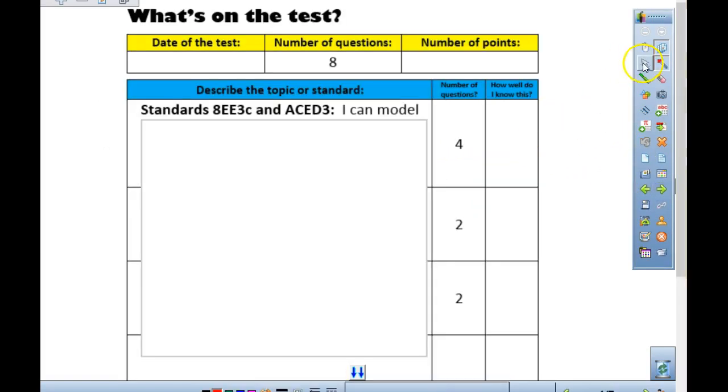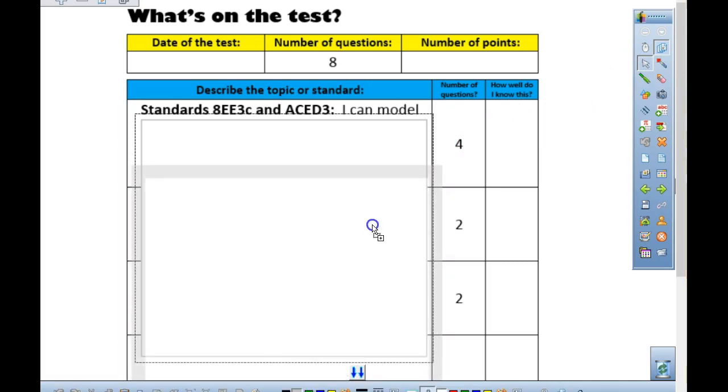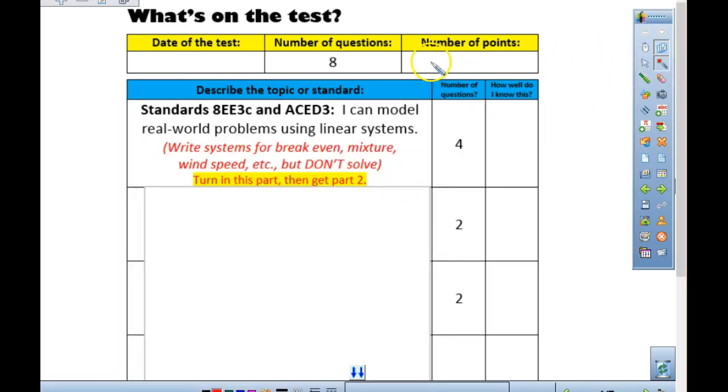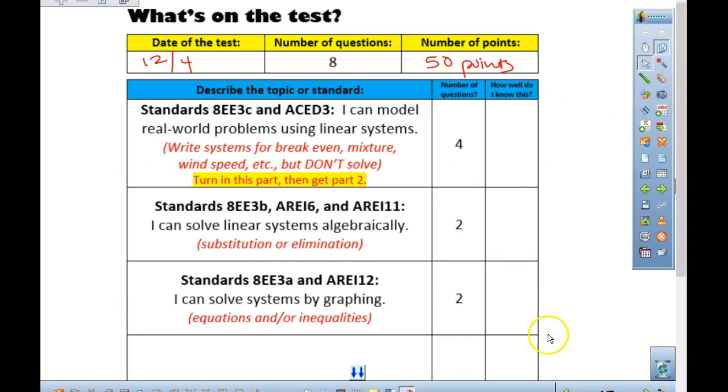The other thing on the test is, we have our 8 questions. It is going to be worth 50 points. And again, I'll put that in on the out of 100% when I put it in. The test is tomorrow, 12/4. Your video must be done before you arrive in class. I limited you to, I think, 2.5 minutes or something like that. I had some people do it in 30 seconds, but I had some of you that took quite a bit longer. You want to shorten it up. So, 8 questions on the test tomorrow.